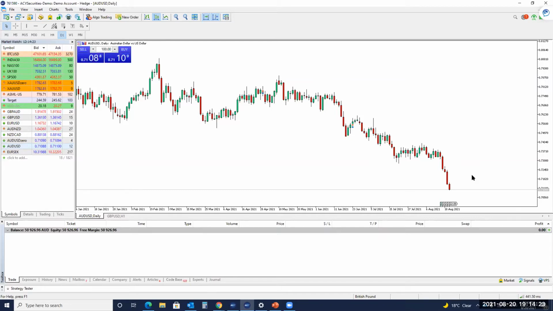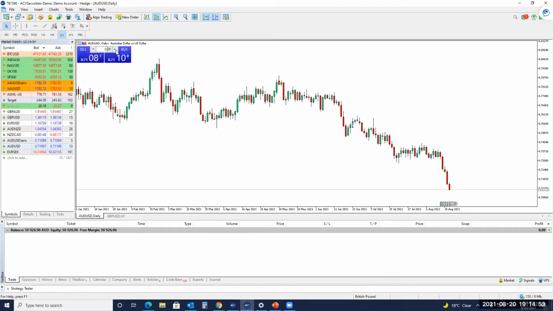On the flip side, the great thing about MetaTrader and trading CFDs is you actually have the ability to short sell the market. What I mean by that is if you were to sell the Aussie dollar against the US dollar, as the market continues to fall, you will make profit to the downside. So more or less, that's what it means to buy and sell. It doesn't mean if I buy and then I hit sell, it's going to close out my position. This is not the case by any means.